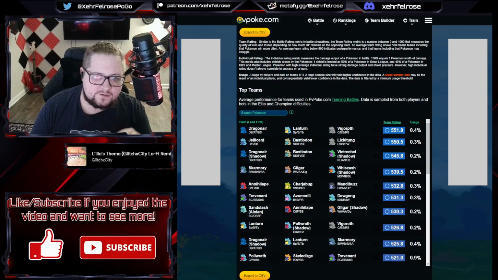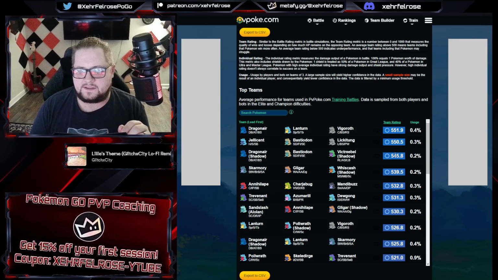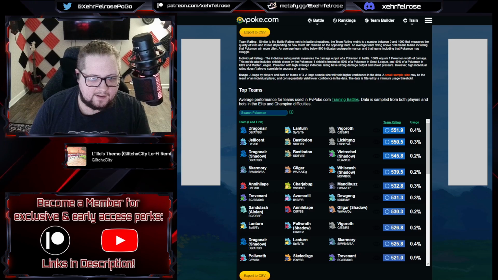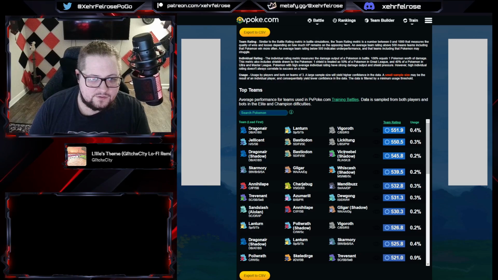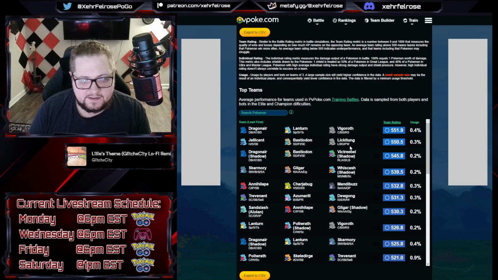So Dragonair, Lanturn, Vigoroth is the current top team on PvPoke. The team rating is essentially how it's doing against all the other teams in the meta. Another one, Jellicent, Bastiodon, Lickitung, right? Jellicent being a really awesome core breaker right now, being able to handle a lot of things like the Ice Beam Dugong both do really well against Skarmory and Whiscash. So that's also really a good place to find some teams.